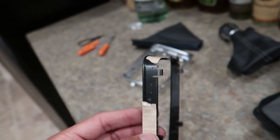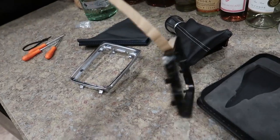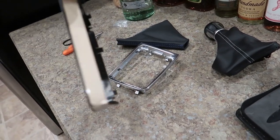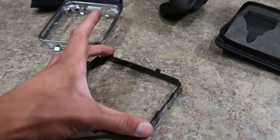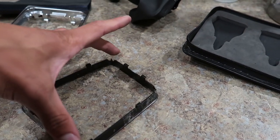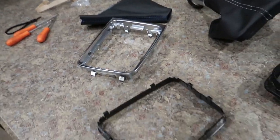All right, so I laid down the sticky stuff, and then we can just kind of peel it off, and then we'll lay the boot on. Now this cage does seem pretty fragile. I would say be careful with it. It flexes super easy. Definitely be careful. Wouldn't want to break this in the middle of, you know, having your shifter off.